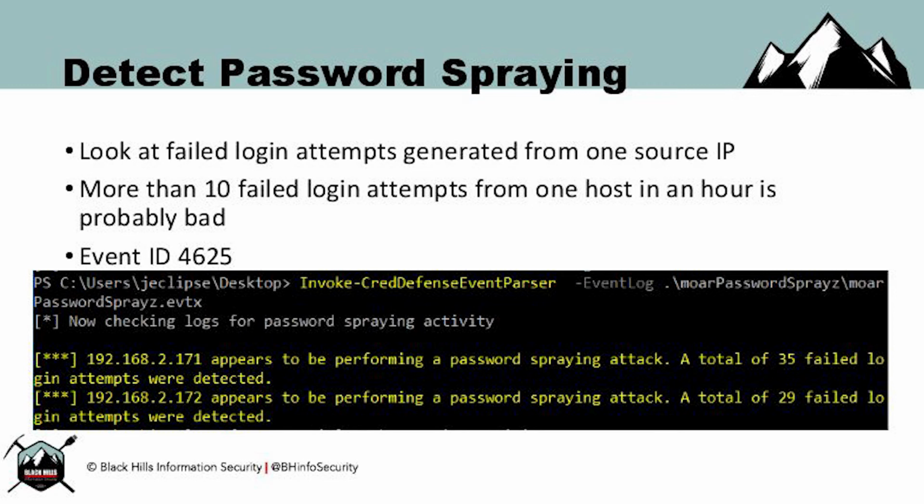Basically, what we're looking at right now, and this is something that can absolutely be modified for your own domain, but what we thought would be a good threshold is 10 failed login attempts from any IP in less than an hour is probably bad. If somebody's generating 10 failed login attempts in an hour, that's a lot of attempts. And I can show you additionally what Derek was hitting on there as well.